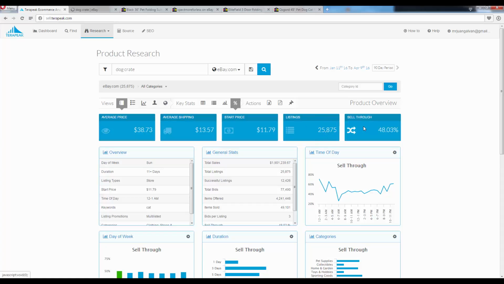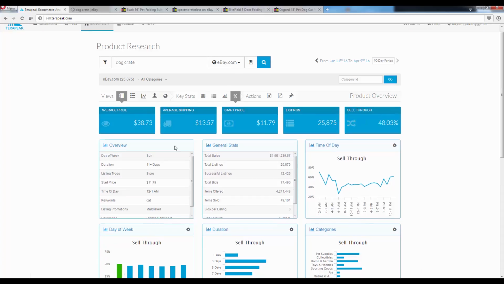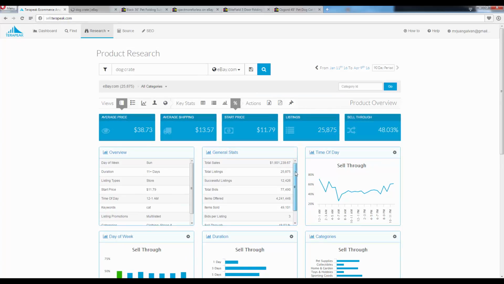Sell-through is essentially, out of 10 listings, almost 5 of them are being sold. So if you have 10 listings, at least 5 of those are going to be completed. Looking at the general stats down here: almost 26,000 successful listings that actually sold, 12,426 total bids placed, items offered, items sold, almost 50,000.